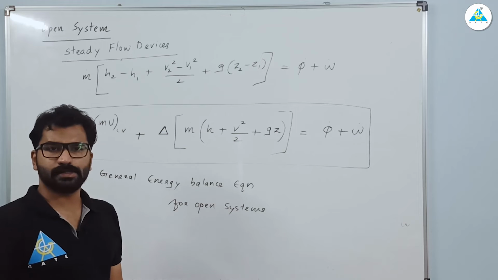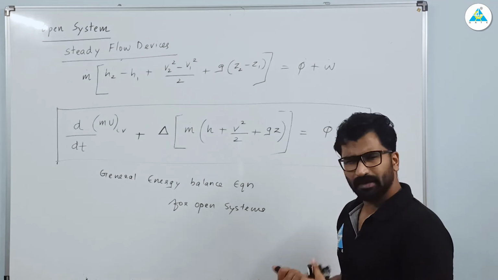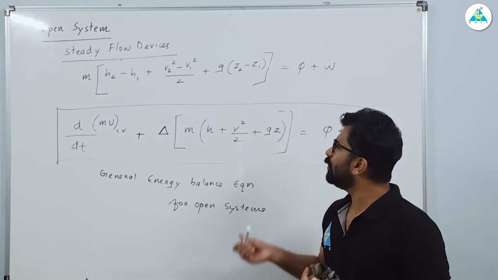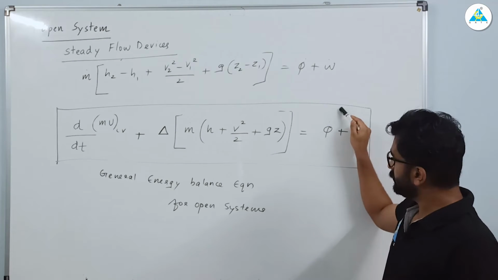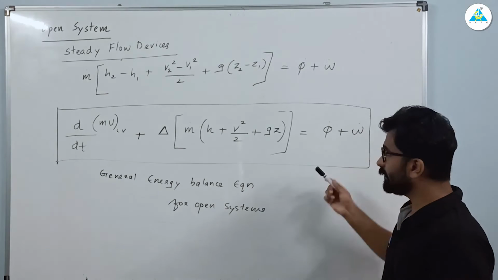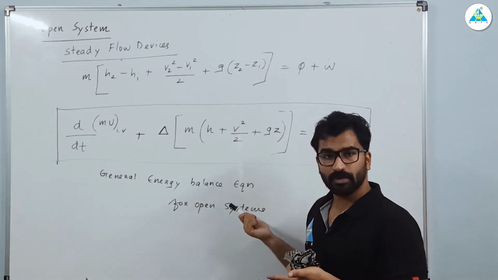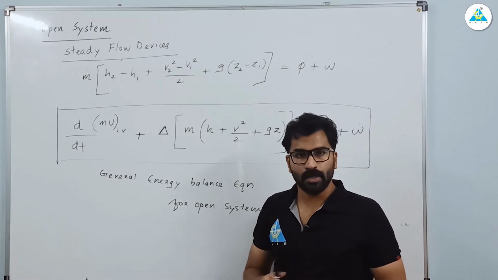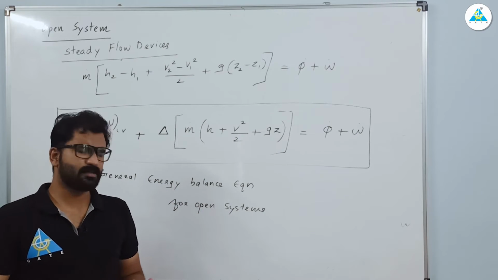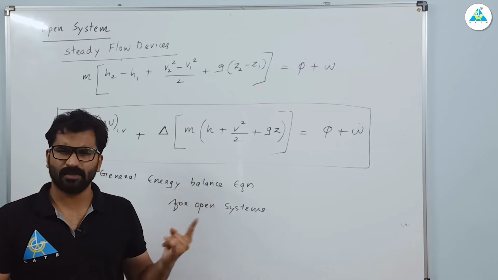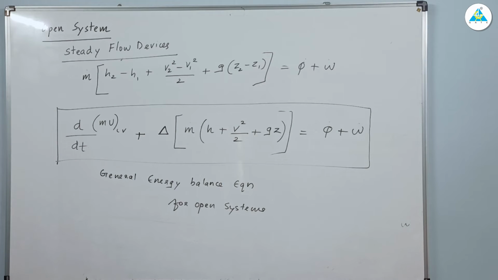Clear? So this is the general equation. Now, how will you have to solve your question? If it is an open system problem, it is simple. They will give you in the question which terms are not present in that particular problem. Sometimes they can say there is no heat transfer, then this can be zero. There is no work transfer, this can be zero. They can say steady flow, this also zero. If they say kinetic energy, potential energy negligible, both of these can cancel. Based on this you have some questions in GATE. Steady flow device based questions are very few, maximum one question is there. We will solve that also. So this is the energy balance equation required for open system.